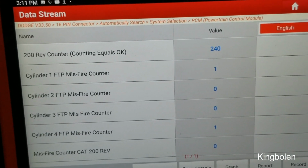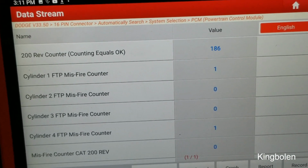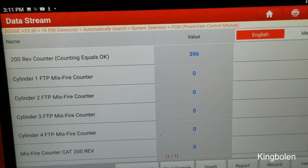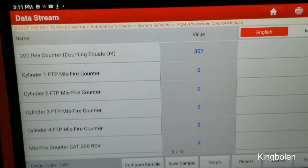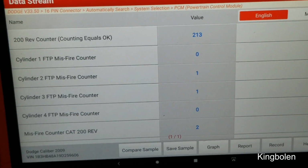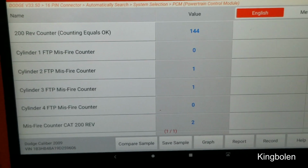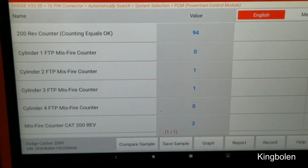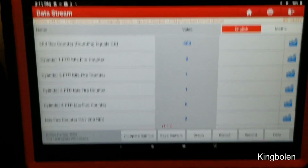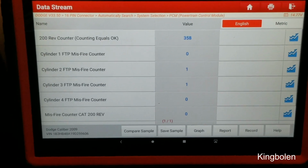And this is all very easy through this scan tool. I mean, you can diagnose your own cars, save yourself a ton of money by working on them yourself. And we have a cylinder 3 misfire, a cylinder 2 misfire. Without this tool, there's no way I would have known which cylinders were misfiring.